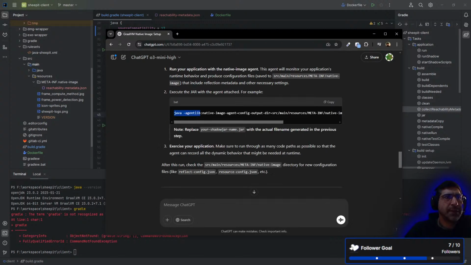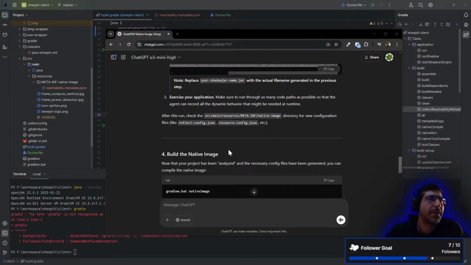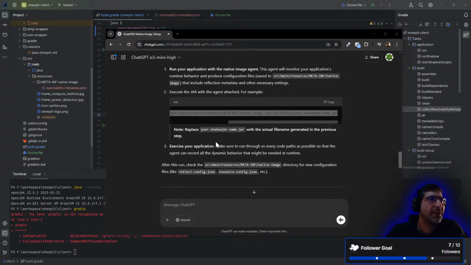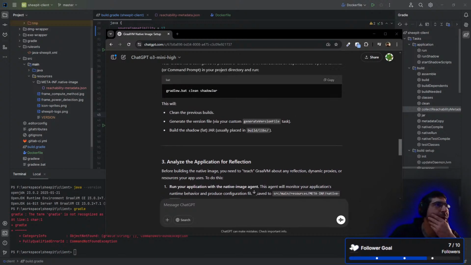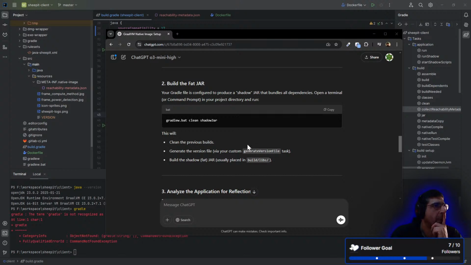Exactly this damn thing. This is what I was missing. Okay, this is the one. So yeah, this isn't a big deal. It's just building the jar. And of course, it's a fat jar.